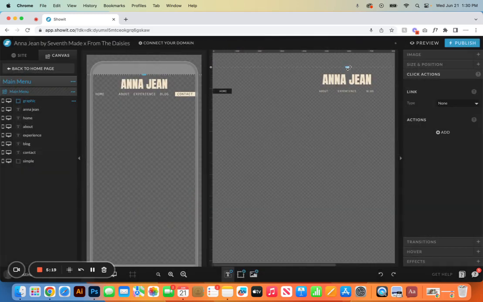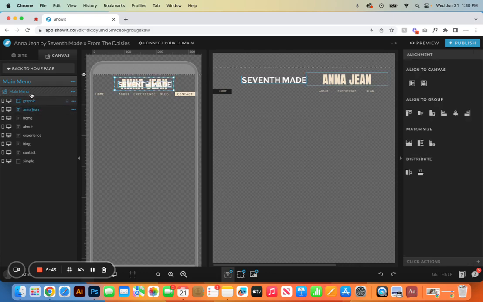So you're going to see right up here, it's these blue little dots. So I'm just going to select that, pull it down, resize on desktop. And in mobile, I'm keeping the Anna Jean text there so I can line up with that. So for example, here I can select the graphic in the canvas and hold down Shift and I can select both. Here I could then, you'll get this alignment feature. So I'm going to align to the top.